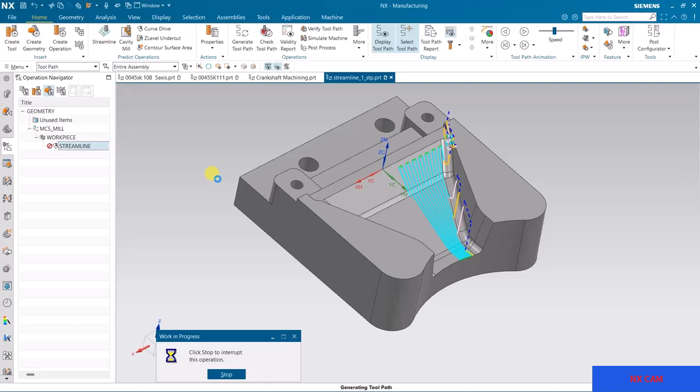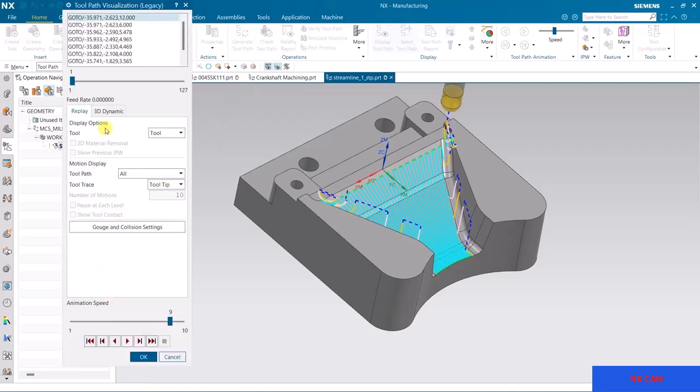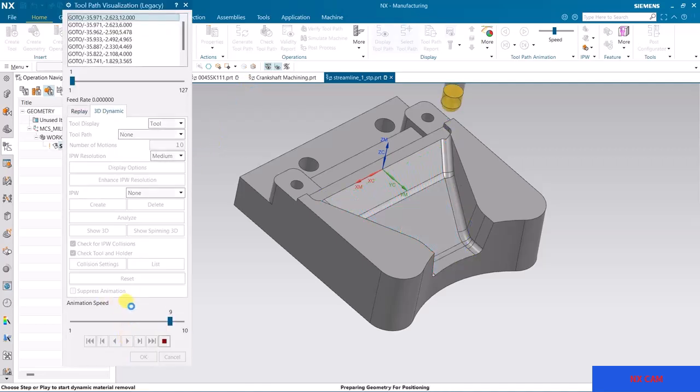The tool path will automatically adjust. Now it will not create any gouge. See this. Without the geometry, without the workpiece, we cannot check the tool path.